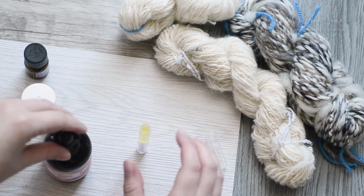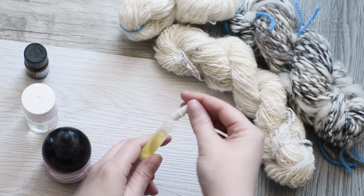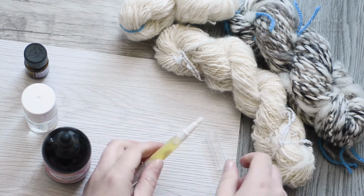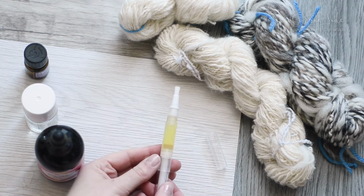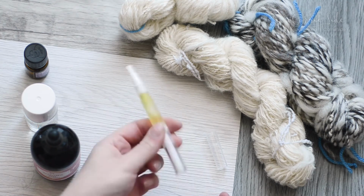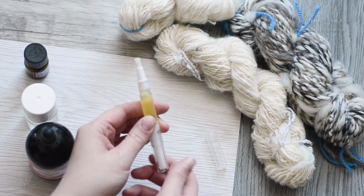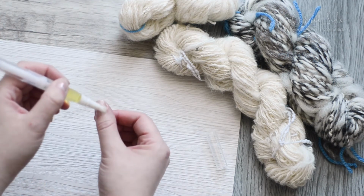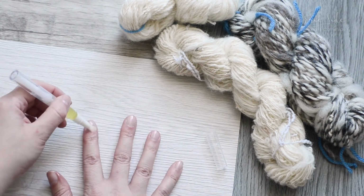If you haven't checked out Simply Nailogical's video, again, I will link it down below so you can see her original recipe. But I find this super convenient, super easy to do, and I really like the product that it makes. It's not too expensive to create. So I hope you enjoyed this quick little tutorial on these pens.